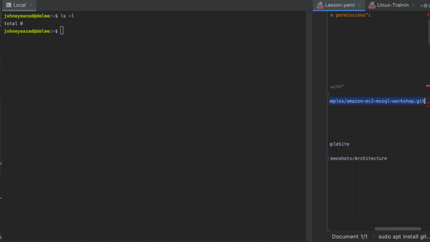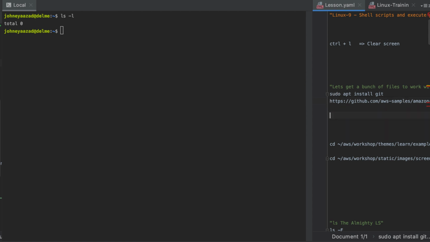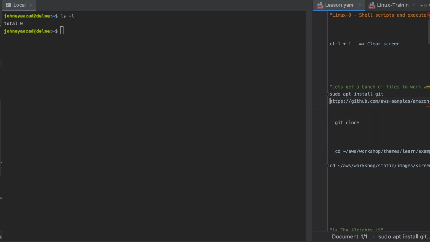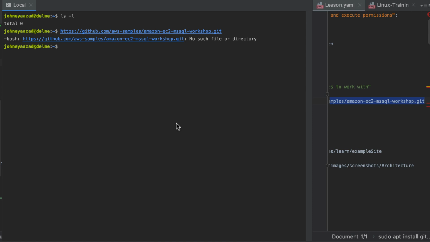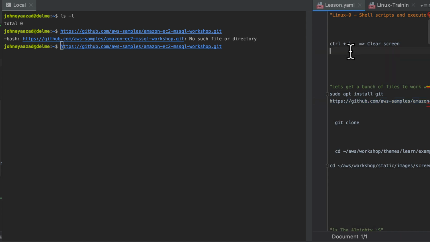Now the next command that we need to use is this. So this is the actual command, Git Clone. But let's say I took this whole thing and pasted here. So if I execute it now, it's going to say no such file or directory. And let's say you found out right at the beginning, like right here in the middle of typing it, you can use Control A to get to the beginning of the line, okay, and then type Git Clone.